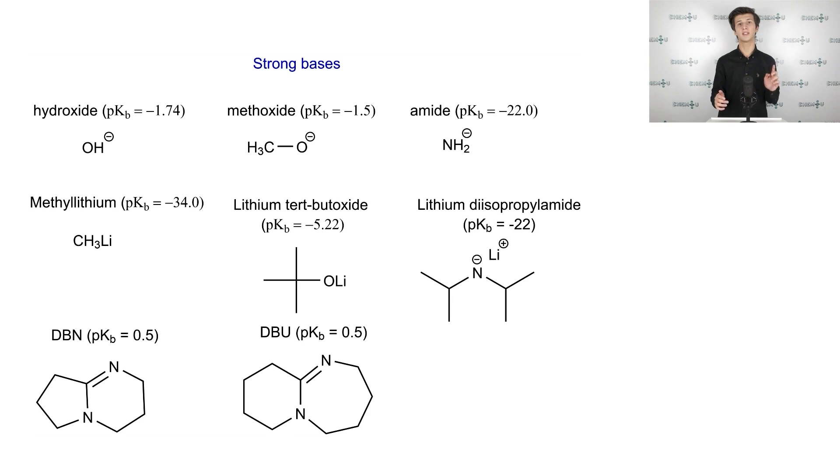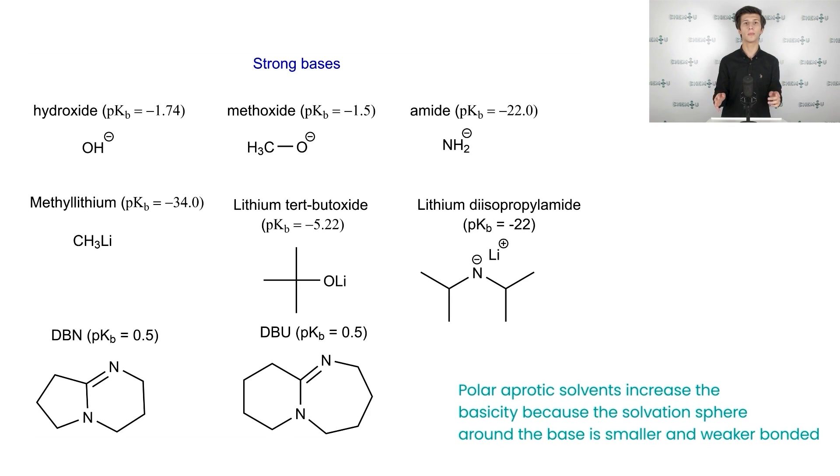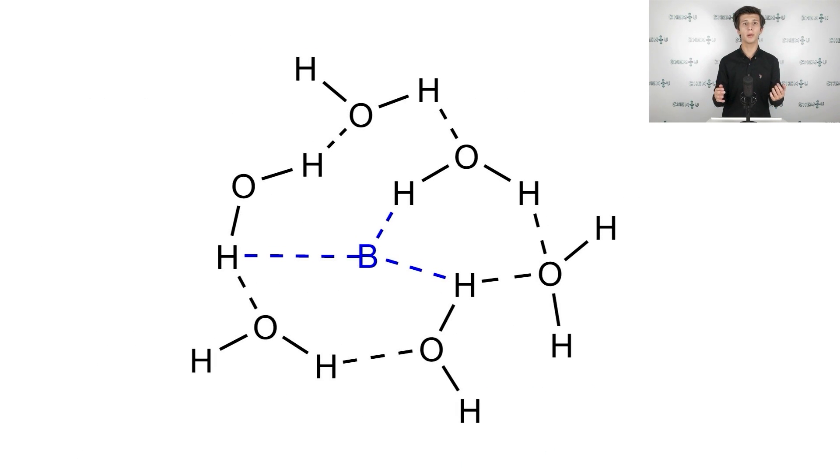The last factor to evaluate is solvent. Chemists have noticed that change from polar protic to polar aprotic solvents significantly increases the base strength. This happens since the base is surrounded by a huge solvation sphere in protic solvents. The solvent molecules are capable of building strong hydrogen bonds with the base. The hydrogen bonds are depicted with dashed lines and the bases usually with capital B. For instance, let us take a look at the solvation of ethoxide with the water molecules on the slide. It makes the base more stable and thus less basic which has a negative influence on the probability of the E2 mechanism.